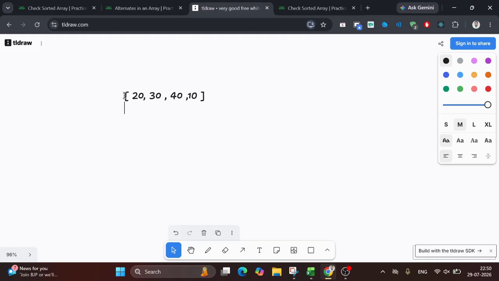So what is the meaning of non-decreasing order? The meaning of non-decreasing order is that the lowest number comes first, and after that the next lowest number, and the same process continues.